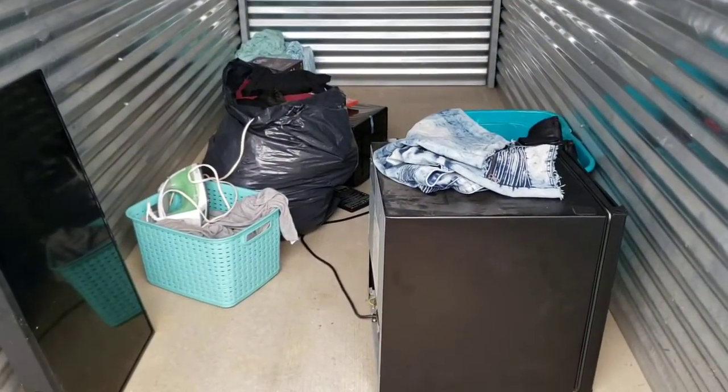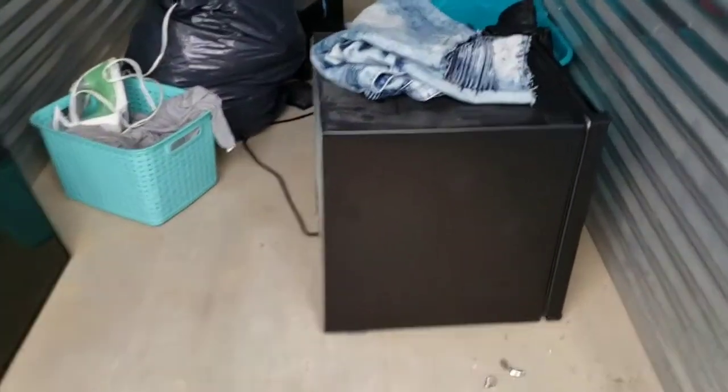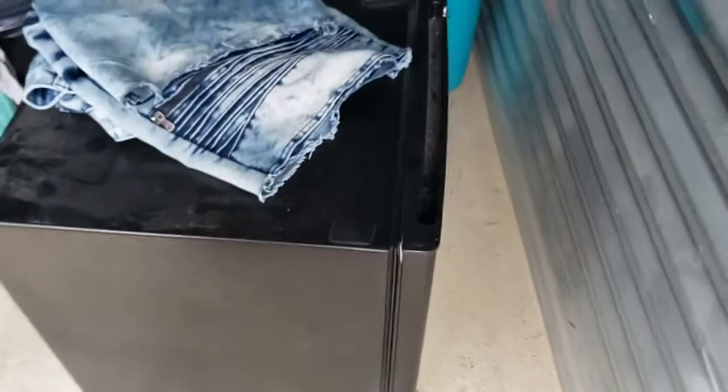This thing ran me right at $60 — $70 with fees. The main reason I got it: we've got a mini fridge. I'd say it's a good $25 without a problem. There's also a TV — it's a Vizio, looks like about a 32-inch. People usually don't store TVs that don't work, so this should work. That'd be good for a computer monitor — $30, $40, maybe even $50.